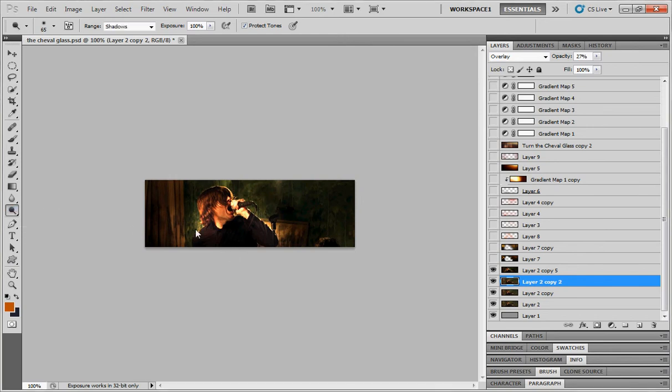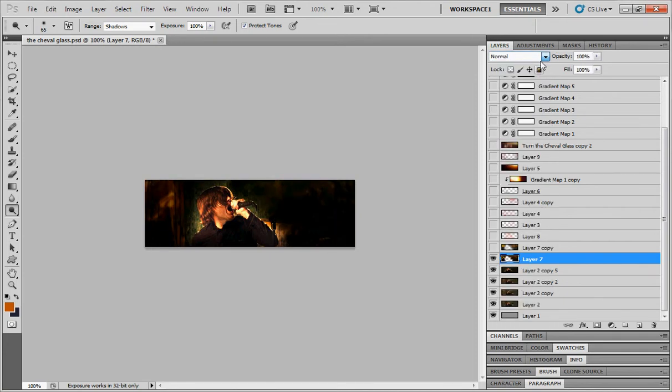I then duplicated the layer once again, got out the burning and dodging tools there, right here. The burn tool made this darker, right here too, and the dodge tool was used here and here and here. Any area that's lighter. As you can tell, there was quite a bit of change in color, contrast, that sort of thing after I did that. It really helped with the lighting. It's something I definitely recommend if you're doing a stock that has lighting from one direction, but you want to boost it because it's not very powerful.